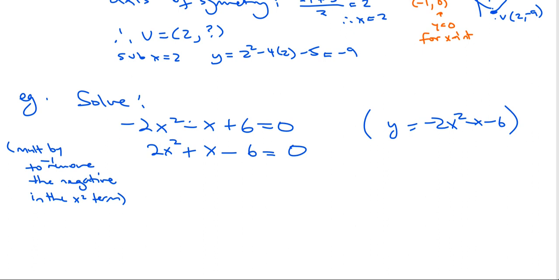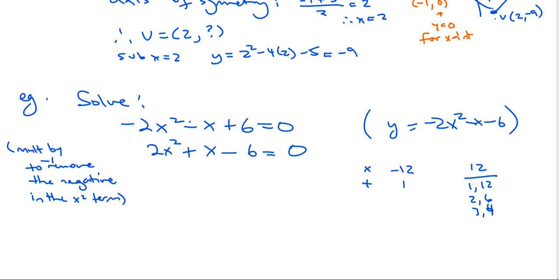Decomposition goes like this. I need to find two numbers that multiply to the AC, so first coefficient times the last one, so multiply to -12 and add to the B term. Okay, add to 1. And so I look at what goes into 12. Well, I got 1 and 12, 2 times 6, 3 times 4. 4 times 3 is going to be the same as 3 times 4, so that's the end.